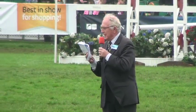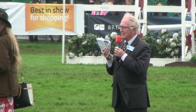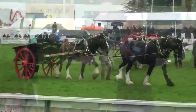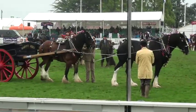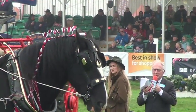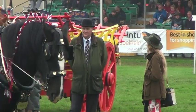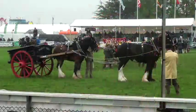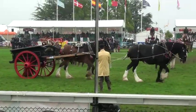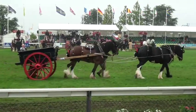And of course, here we have the Shires, to be an example of the long feather which the Shires are so easily distinguishable for. And of course, all important to have a leader that walked on positively and with purpose to get the load home. And to get it home, they had to back. They had to back to get it into the barn. There wasn't the modern planning and circumstances to make sure that they could get in without backing in. Enormously, they remember all those stone barns? There had to be some backing. So the horse had to back so often the load in at home.